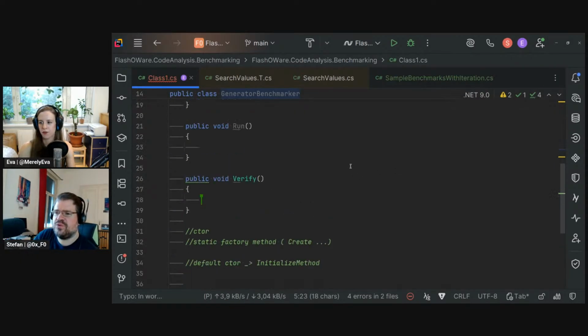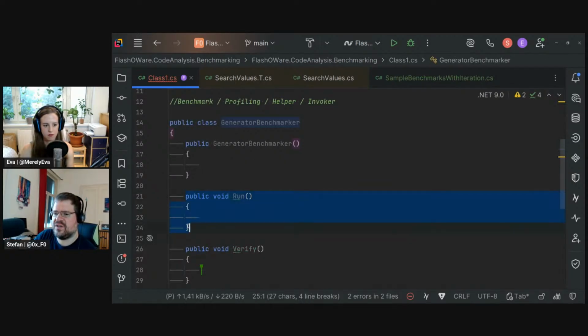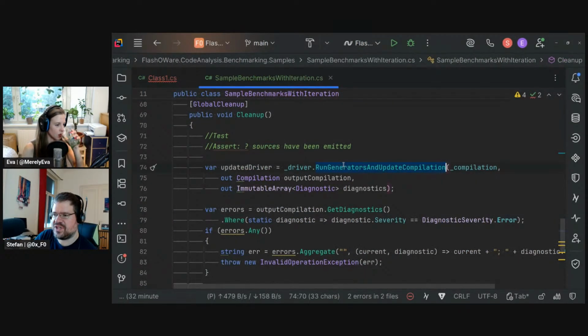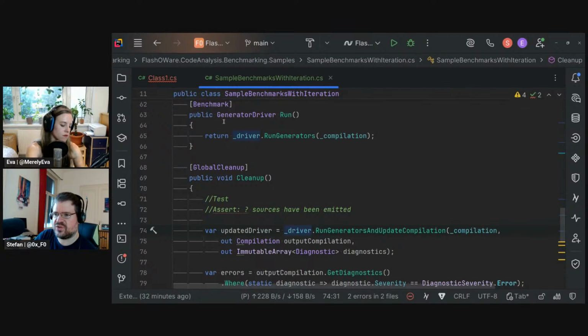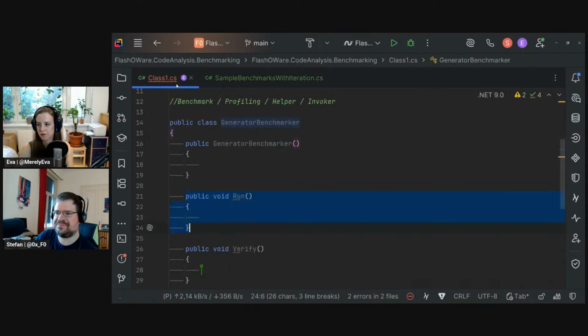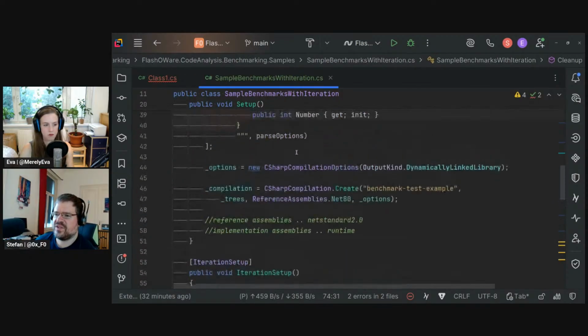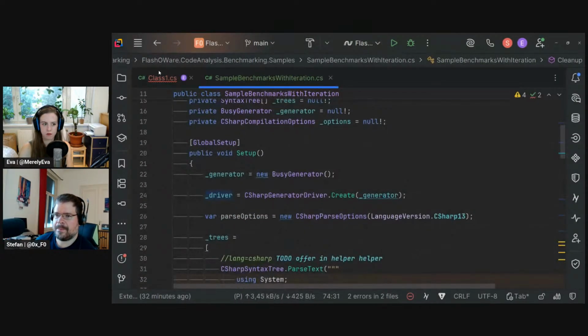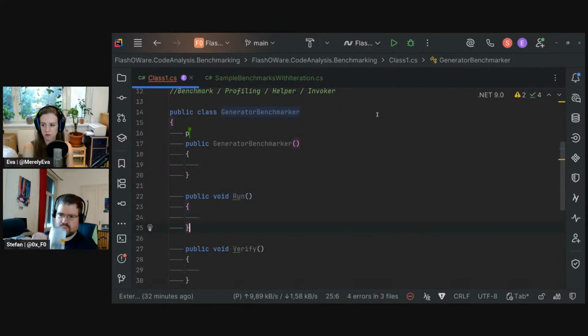Cool. And now let's move the parts over that we need. So this one should be basically doing only the one generator method. For that, we need the driver. So I suppose in the constructor, we need to create the generator driver. So we need a field because that's the shared aspect. We need the generator driver as a field. As a public field? No, let's hide this field. We don't want to, because those three methods are the only public methods, and perhaps we have more overrides or overloads to them. But the rest is now private or internal. What is it? Generator driver.